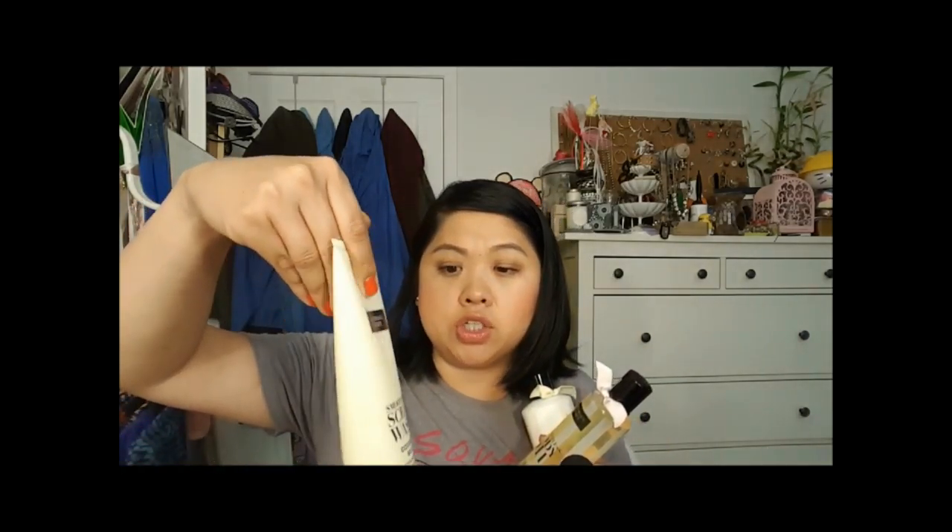I went to Victoria's Secret because I had a gift card and I thought I'd try their new products. I got two weightless body oils — in winter I'd mix them into my moisturizer and it made my skin so soft. One is the açaí and the other is the shea. They were two for ten. I also got an ultra rich cream wash in coconut milk and a coconut milk smoothing scrub wash with exfoliating beads — a good way to spend twenty dollars.